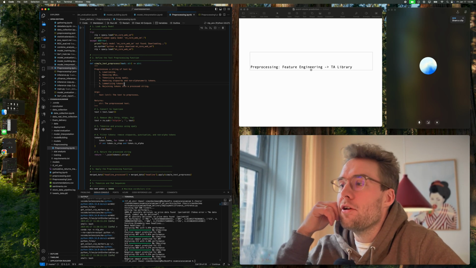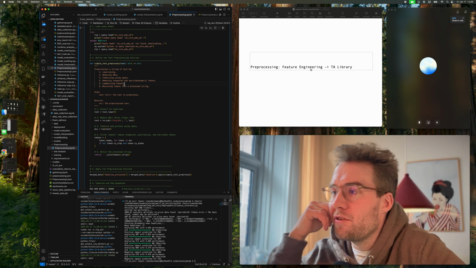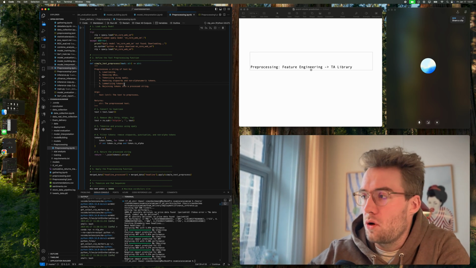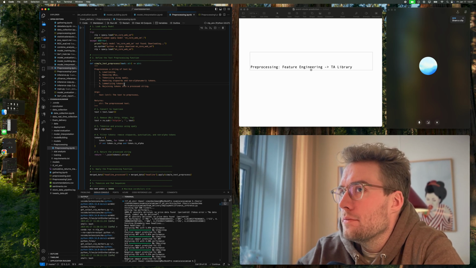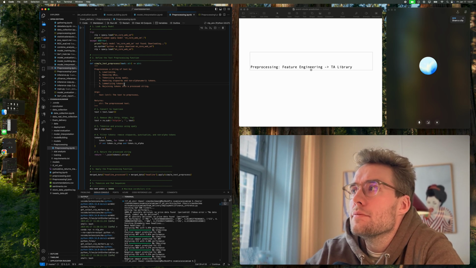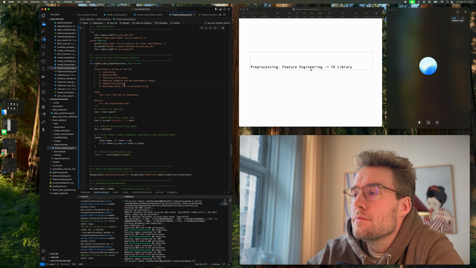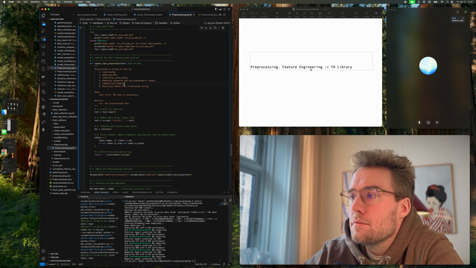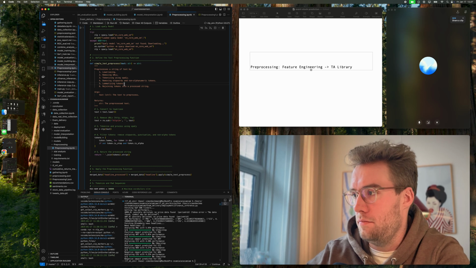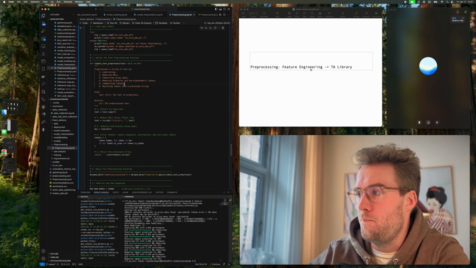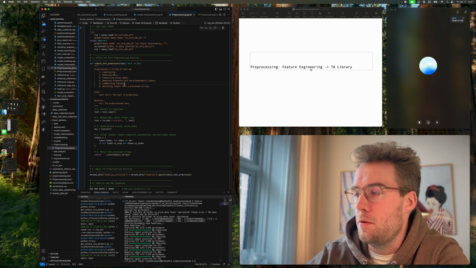Could you please shortly elaborate on that, ChatGPT? Lemmatization reduces words to their base or root form, enhancing consistency and reducing dimensionality in NLP tasks. For example, running becomes run. This helps models better understand context by treating different forms of a word as the same entity, improving text analysis accuracy.